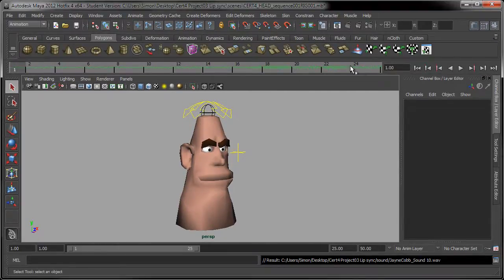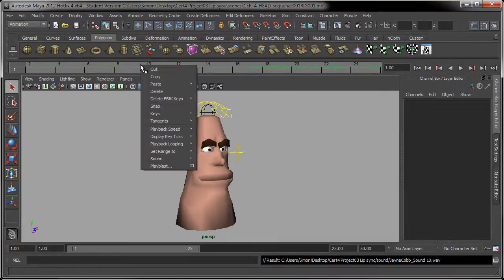I've just shifted the timeline from the bottom up to here so we can see this. When I right click, you can see I get this menu, and in older versions we used to have to come down to the sound section and select the sound file just here. So if your audio is not showing up by default in the timeline like this, you might have to right click, come down to sound, and then select your audio. Older versions used to default to off. Don't use the use track sounds option.